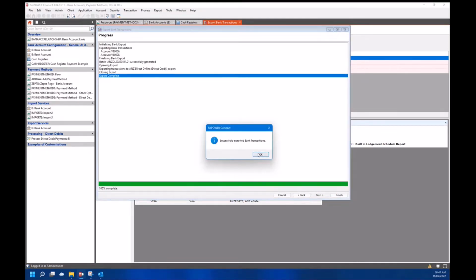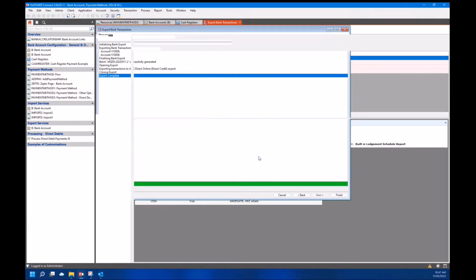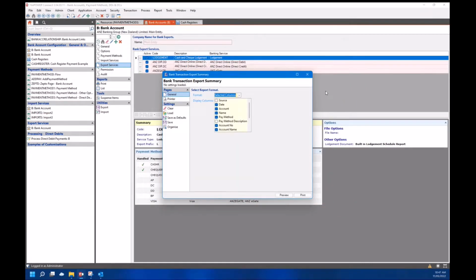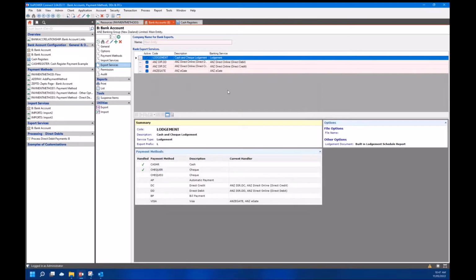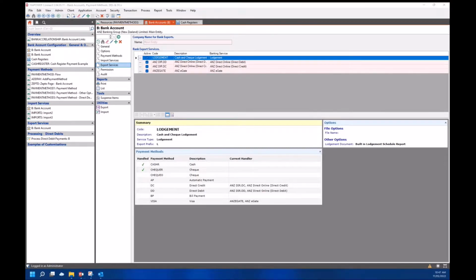But that will go through and commit those, ready for export. You can choose to print a summary of those, and your file will be saved in the external to FinPower Connect location, ready for you to upload to the banking system to process those payments.